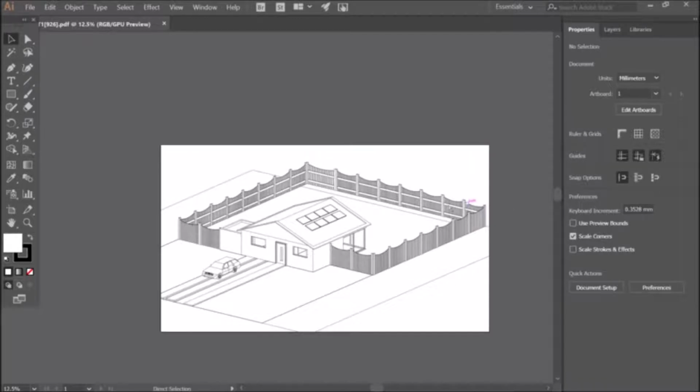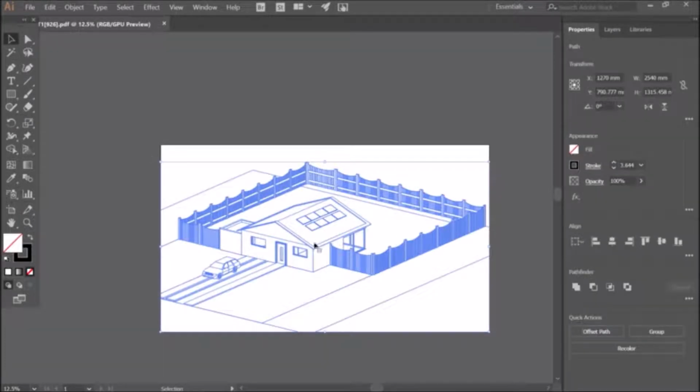We're going to select the selection tool up the top here, and then drag a window over the entire image. Now you can see that the image highlights blue, which is a good sign. Now we're going to go over to the right hand side and make sure we're on the Properties tab at the top. If you're on Layers, just click over to Properties. We're only going to concentrate on the Appearance section of the Properties tab, more specifically the stroke. This is how thick the lines are going to be, and you can currently see that they're all at 3.6 point.